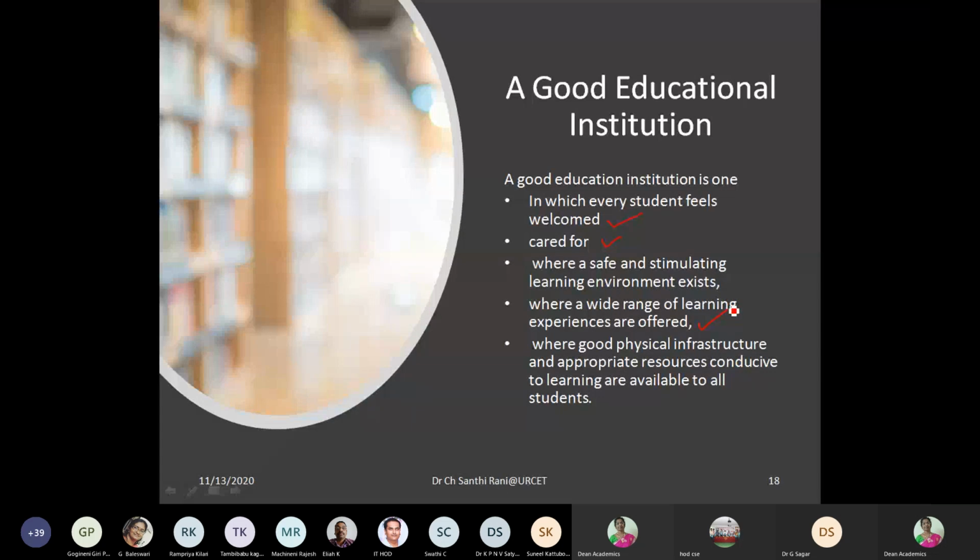So in future, we are going to have many more good educational institutions. I don't say that at present we don't have good educational institutions. We have already, but in future we are going to have so many good educational institutions with many facilities. And if we observe this NEP, there is going to be complete renovation, revamping of the curriculum, the pedagogy, the institutional structure, everything.